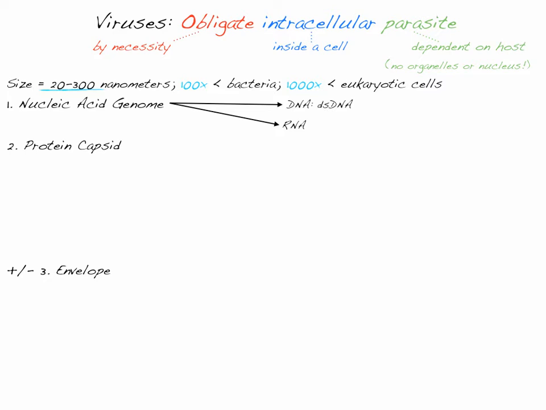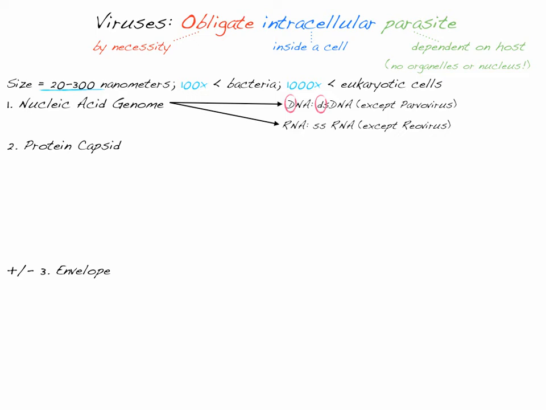Now, all DNA viruses are going to be double-stranded DNA viruses. Remember this because the D in DNA goes with the D in double-stranded. The only exception to this rule is parvovirus. So all DNA viruses are double-stranded except parvovirus, which is single-stranded. And if all DNA viruses are double-stranded, this leaves all RNA viruses to be single-stranded viruses. The only exception to this rule is reovirus. So all DNA viruses are double-stranded, D goes with D. The only exception to this is parvovirus. And all RNA viruses are single-stranded, and the only exception to this is reovirus.